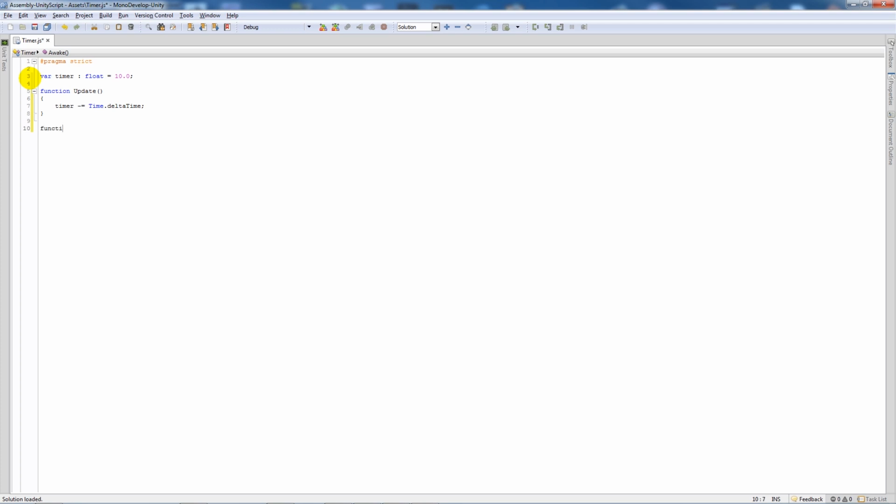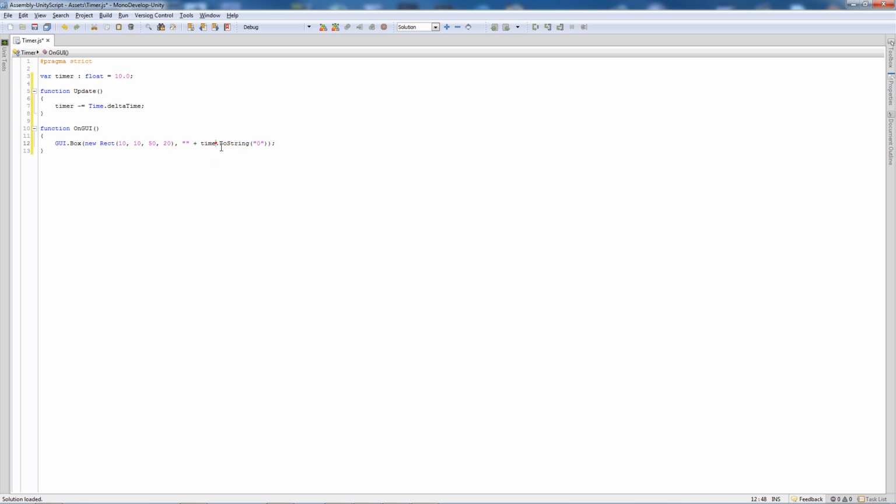So what I'm going to do is say function OnGUI, and then add two curly brackets and say GUI.Box, open brackets, new Rect, open that up, say 10, 10, 50, 20, close that up, put a comma, add two quotes, then say plus timer.ToString, open brackets, inside there we'll say 0, close the brackets, put a semicolon.